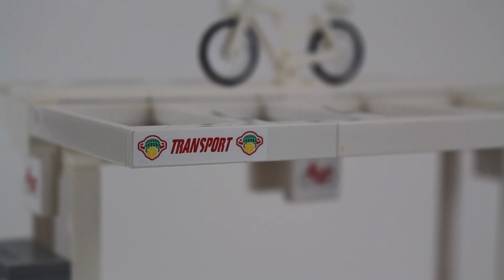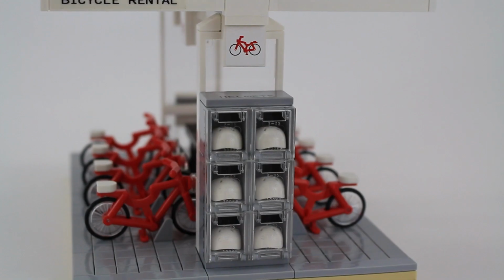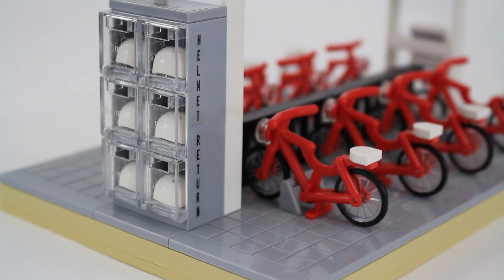Another sticker from a set was a transport sticker, and then we used our Brother P-Touch label maker to make a bicycle rental sticker. On the other side of the mock, you have where you can pick up helmets, because with minifigs, you always need safety first. And I also made three stickers for this little assembly: one that says helmets, one that says helmet pickup, and one that says helmet return.